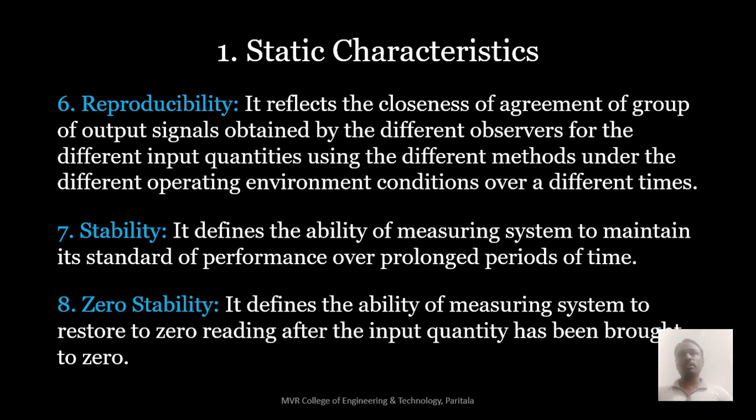So now I got the difference between stability, zero stability and uncertainty. Uncertainty means if the measuring system measures an input for a long time and shows some disturbances, it can be called uncertainty. If the measuring system maintains the same output when the input is not changed for a prolonged period of time, it can be called stability. If the input is removed from the measurement system and it shows 0 as fast as possible, that can be called zero stability.